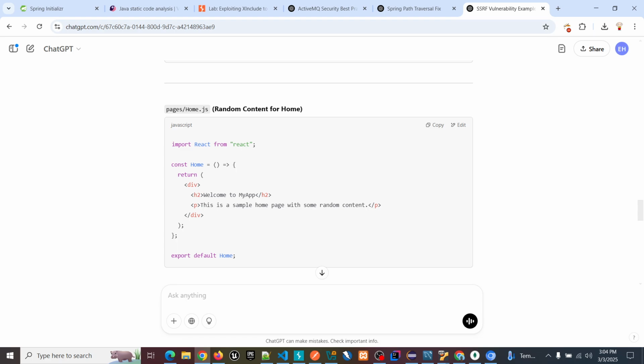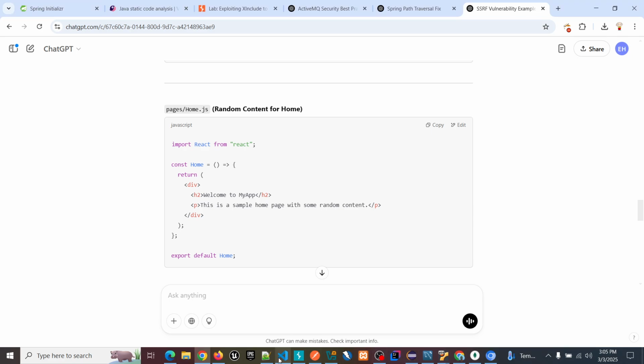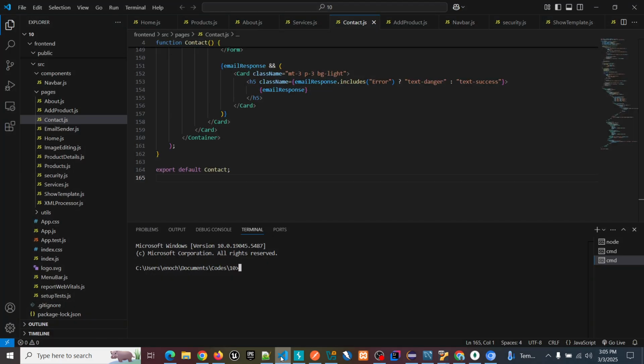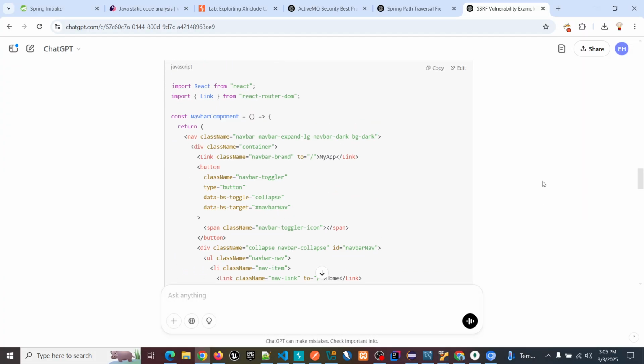So in this demonstration, I'll be using Spring Boot for the backend, and for the front end, I'll be using React. So I'll use different IDEs. That way, it will be clear. The backend would use Eclipse, and the front end would use Node, Visual Studio. Obviously, you need to have Node installed, and I'm not going to go through that because that's not the scope of this video. But let's get it started.